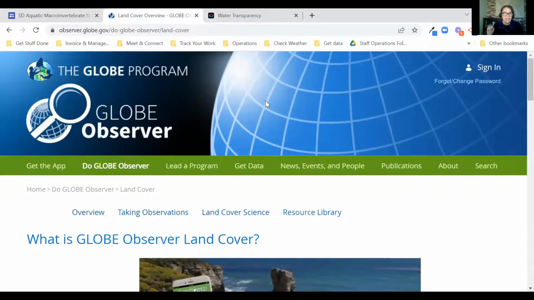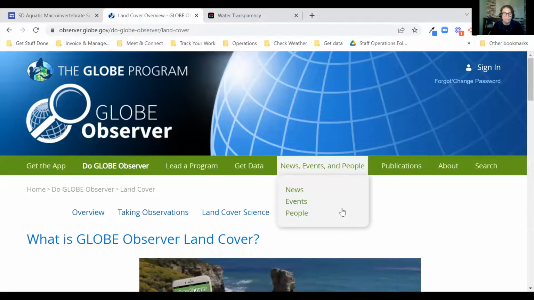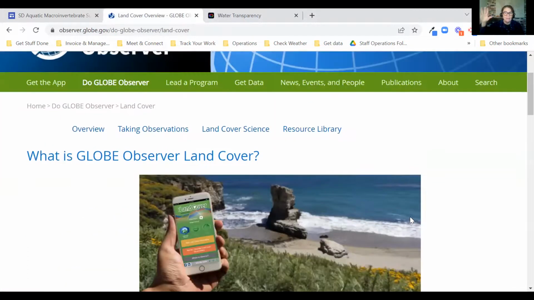Another project is the Land Cover GLOBE Observer. GLOBE is a NASA program, and you download an app and you take pictures north, south, east, west, up and down. And of course, we ask you to be thoughtful about where you're taking them. We started it out last year for hydrology and riparian. So this is one that you can do year round, so we can get pictures of what's happening on a lake or stream in the winter, spring, summer, and fall.